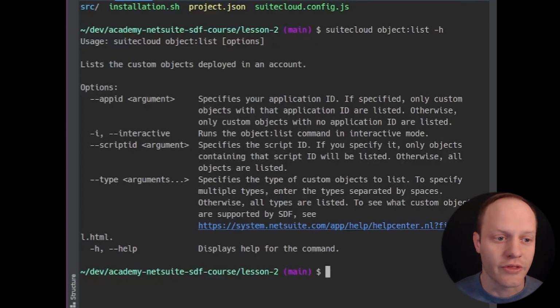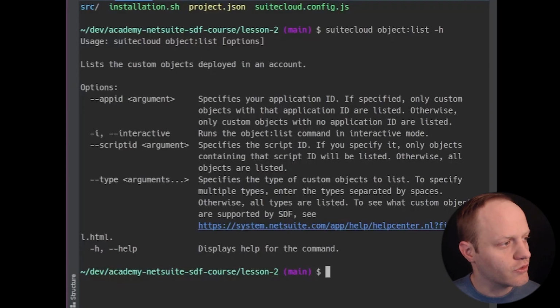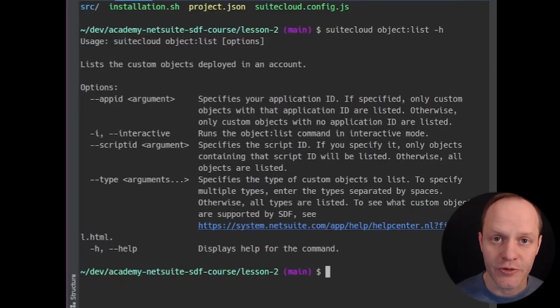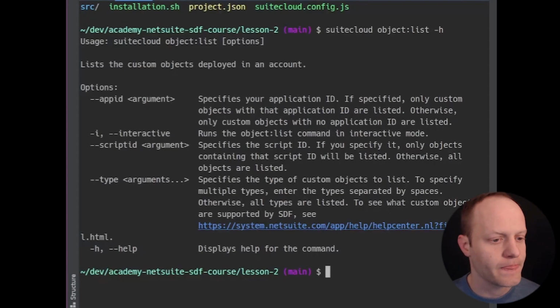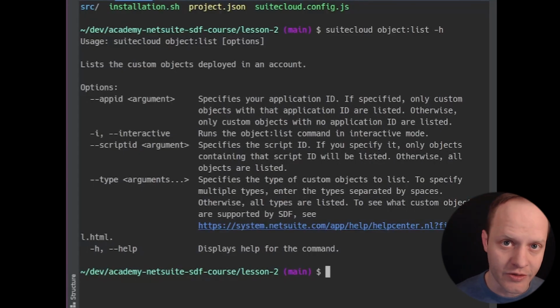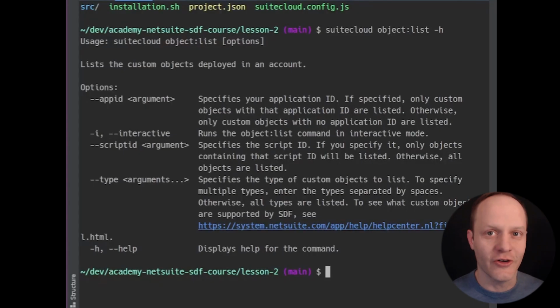Running Object List with no options will list the type and ID of every object in the account. You can use the App ID option to specify only the objects from a specific Suite app. When App ID is not specified, only objects that are not from a Suite app are shown.